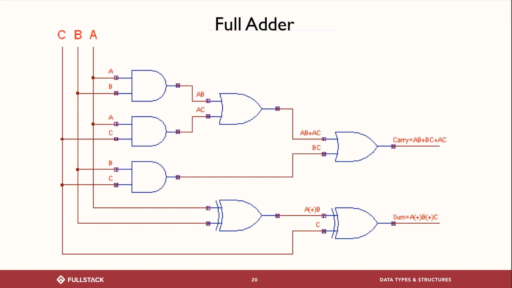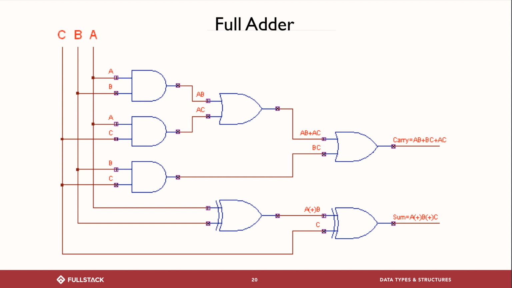It takes in two bits, two ones or zeros. So B and A over there are our bits. Each of them could be a 1 or a 0. And it adds them together. So this is a machine that can add 1 plus 1, or 1 plus 0, or 0 plus 1, or 0 plus 0. You know, there's another input called C that stands for carry.